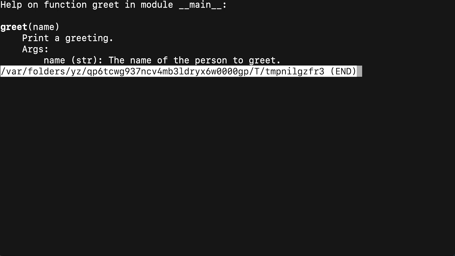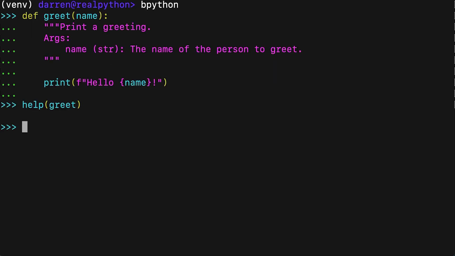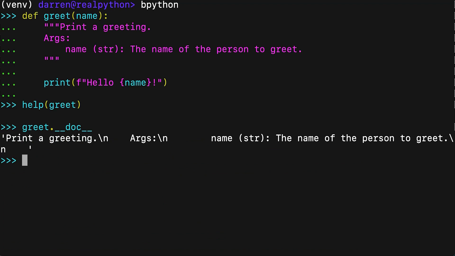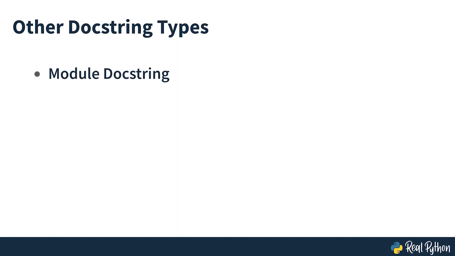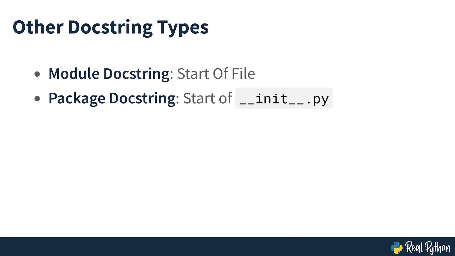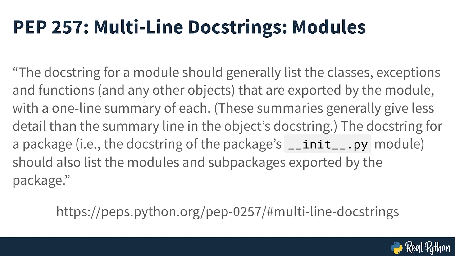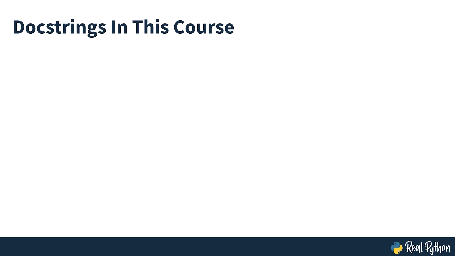In the bpython REPL, this is presented on a separate screen, which you can exit by pressing Q. An object's docstring is saved in dunder-doc, and you can also inspect it there directly. This attribute contains your docstring, and you could read any docstring with dunder-doc. However, you will usually access it through the more convenient help function. Displaying a docstring with help also improves the formatting. Other types of docstrings, such as module and package docstrings, use the same triple-double-quote syntax. You place a module docstring right at the beginning of a file. These docstrings provide high-level information about the module or package, as directed by PEP257. The basic syntax for all Python docstrings is the same, although you'll find them in different locations based on what the docstring is documenting.